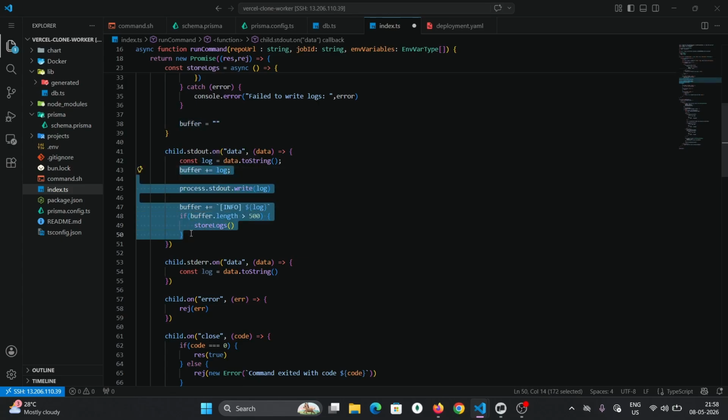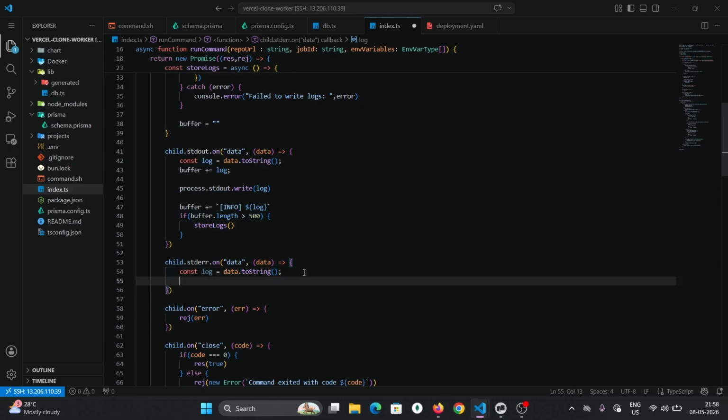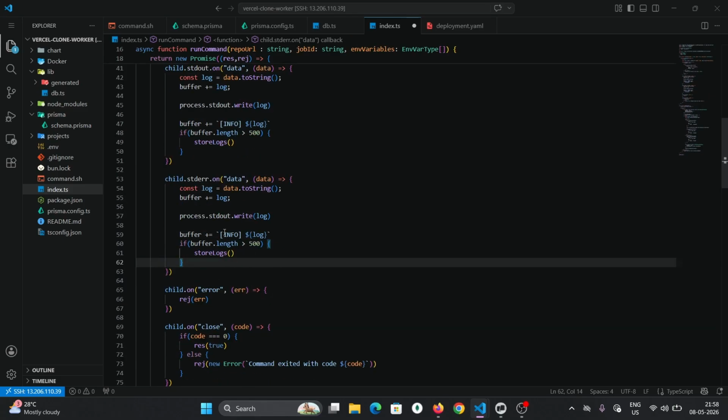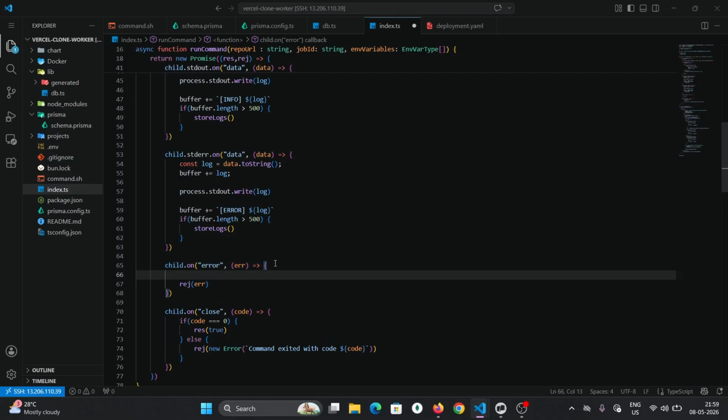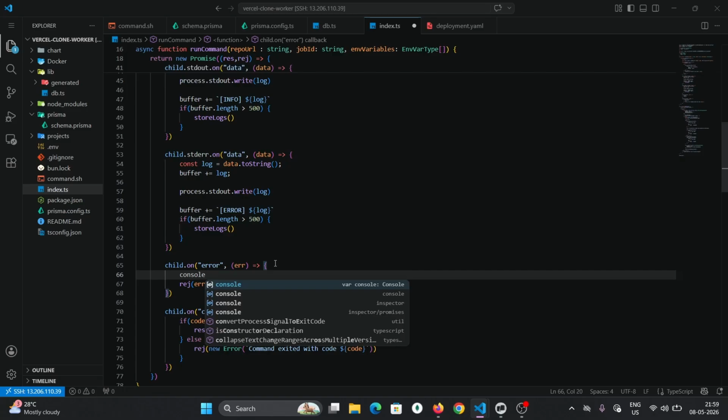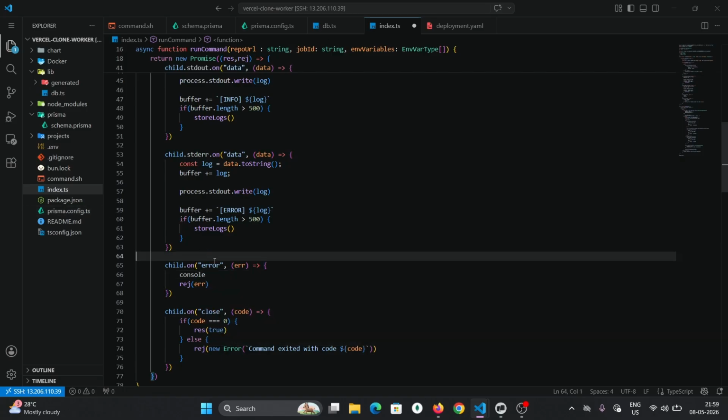Copy these steps, paste it right there. If the error, so we don't want this.